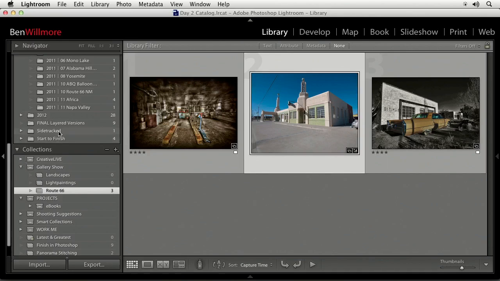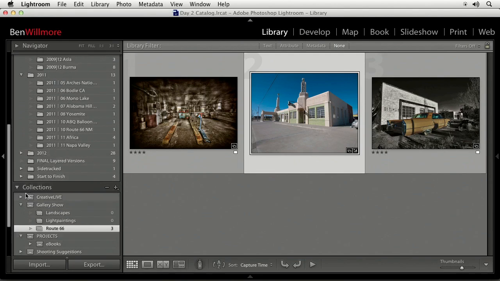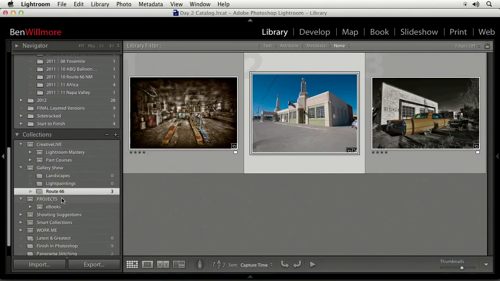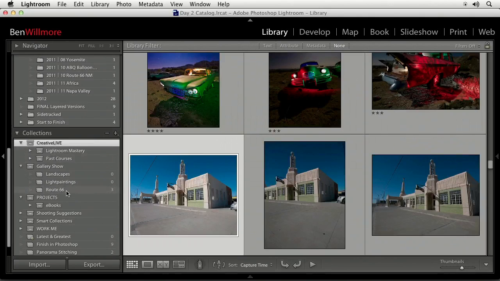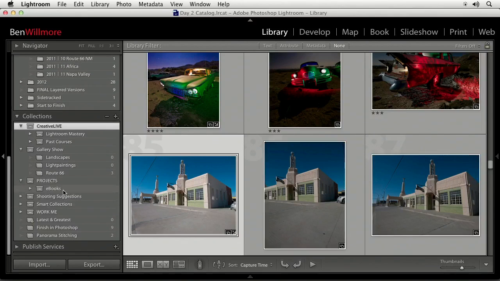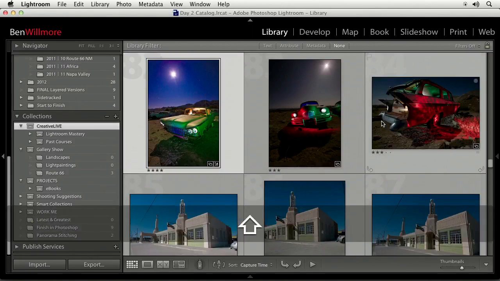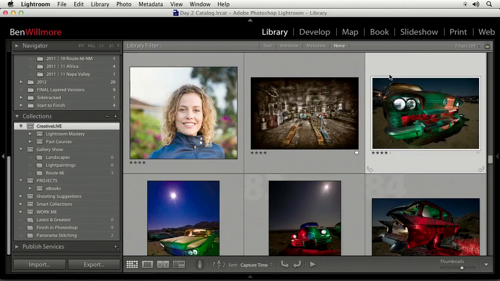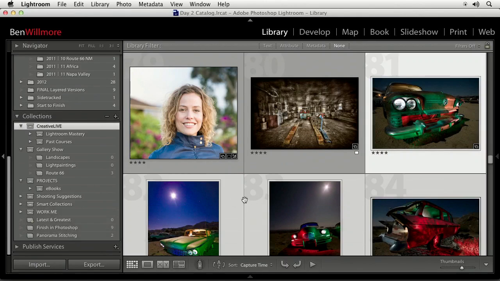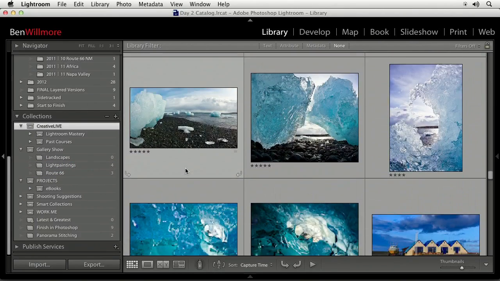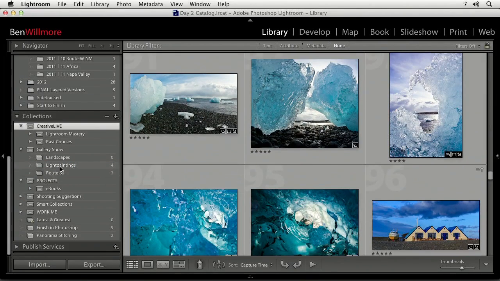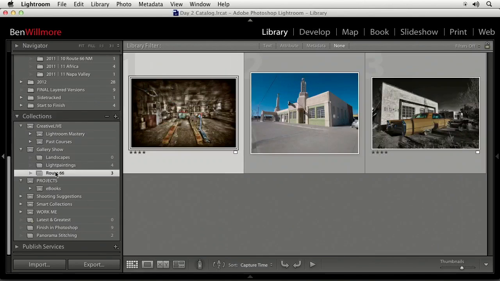I think I have a gallery of light paintings. I usually have one of these set up. I have one of these set up for my portfolio. And then within that portfolio one, I have various categories, like light paintings, landscapes, and so on. Just wherever I find those images, doesn't matter what folder they're contained in, and that way I can quickly get to them.